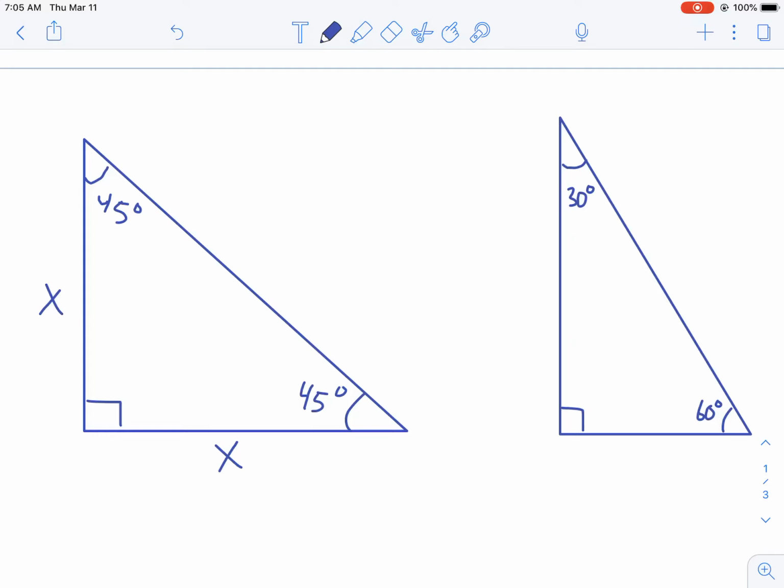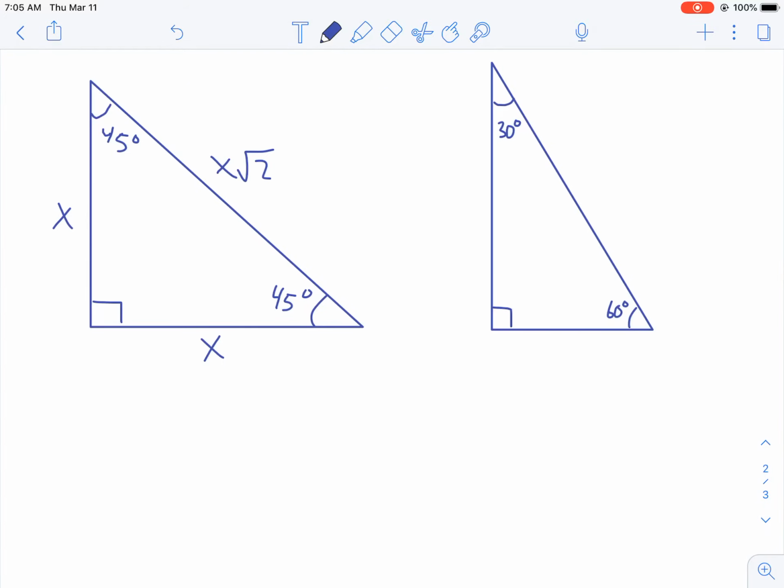And no matter what number you have there, if you do the Pythagorean theorem with those two sides for the hypotenuse, you always get x radical 2, no matter what. Because of that, you could have a triangle that's 45, 45, 90, and it doesn't matter what side I give you. Like I could tell you this is 21. What are the other sides? This has to be 21. And then since both of those are 21, this is 21 radical 2.